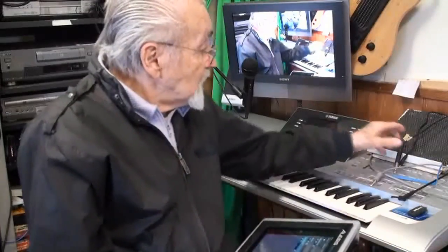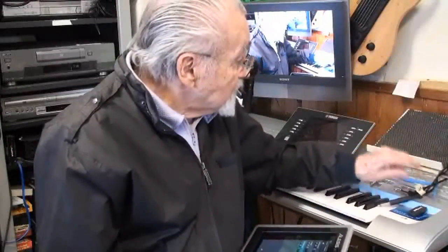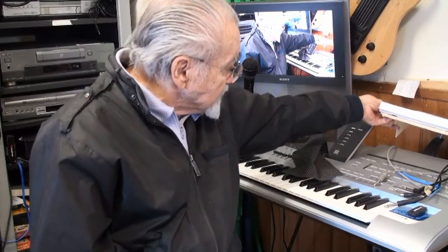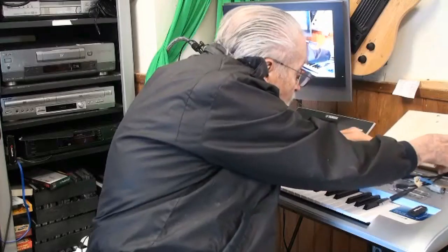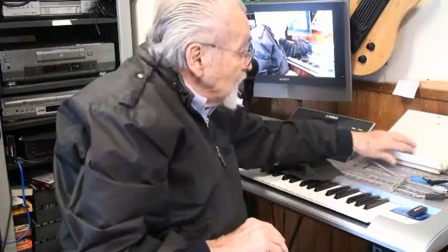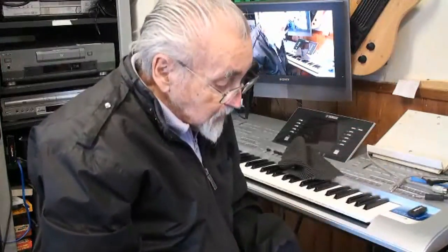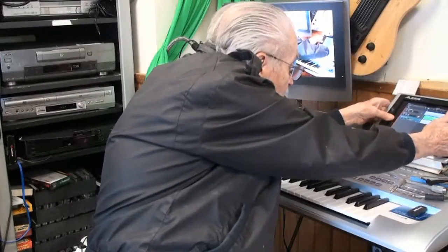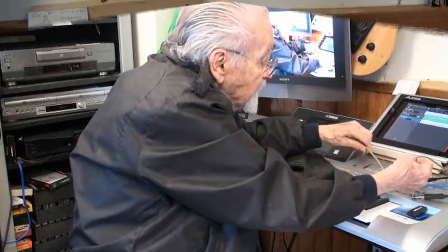And just for extra convenience, I made this quick little mounting block in the back here in such a way that it's pretty stable. That's a pretty stable setup. Anyhow, this goes here, and I plug all my input-output.